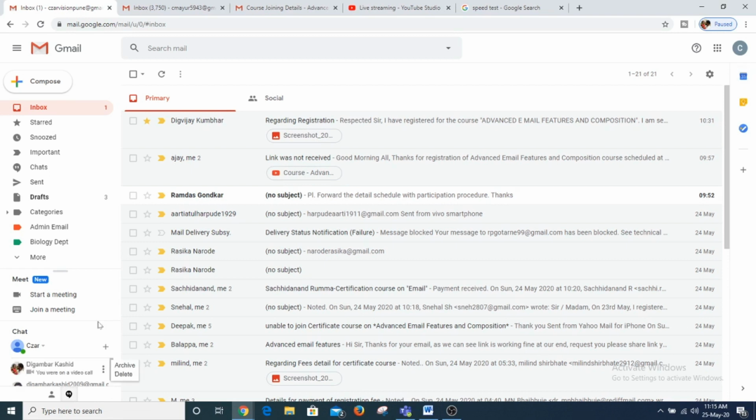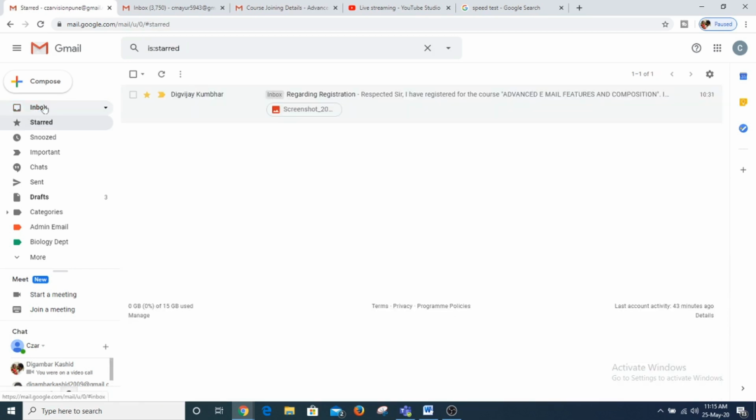Okay, how it works. Microsoft newly introduced Google Meet. It's the same like you do meetings in Microsoft Teams or GoToMeeting or Zoom. So these are the different things here. Now you can see the starred, mail and snooze. What is the snooze feature here?